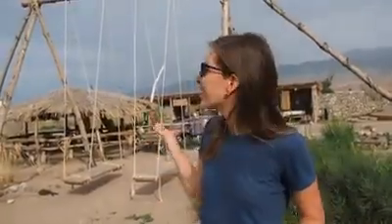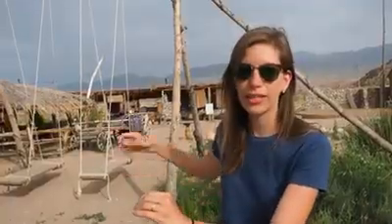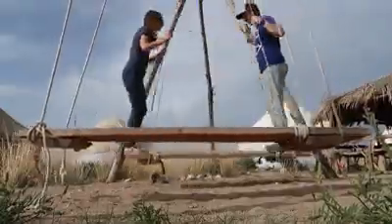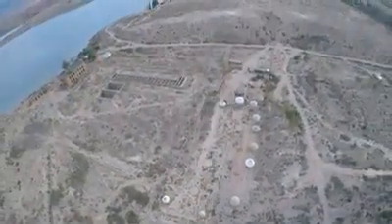There is one more thing to show you — I call this the courting swing. When we were at the World Nomad Games last year we learned these swings are really popular with couples getting to know each other: the guy stands on one end, the girl on the other, you swing back and forth and chat — it is an acceptable way for a guy and a girl to be seen together. We demonstrated how it works without falling off! Final thoughts: that is basically a taste of what staying at a mid-range yurt camp is like. You can find more basic camps and luxury camps too — we're actually doing a luxury one outside Bishkek coming up. If you're coming to Kyrgyzstan, not doing a yurt stay is a total no-no. Highly recommend it, especially the food — we're going to miss those three meals a day when we leave tomorrow.